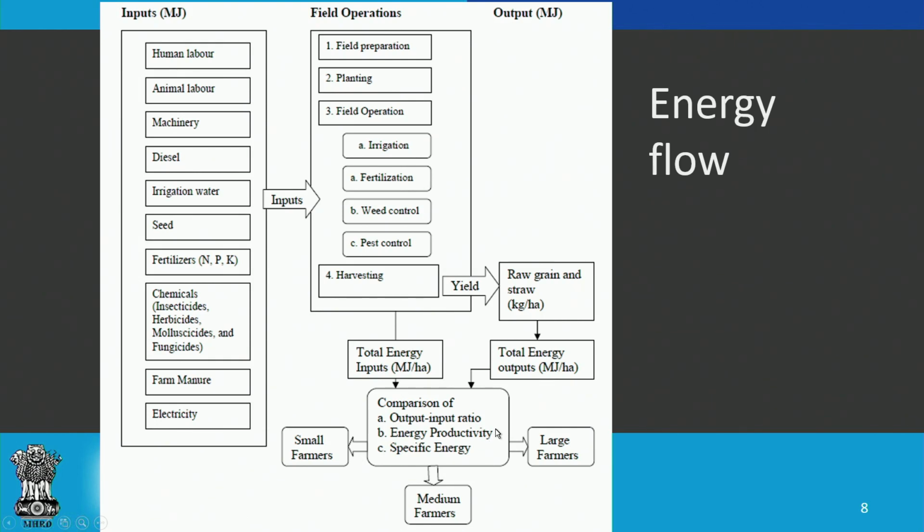Now, this comparison can be made even more meaningful by classifying or auditing different sizes of farms, that may be small farms versus medium farms versus large farms. So, this is the way we can envisage the flow of energy right from the supply of inputs. Even before that, there can be the energy utilized for the production of these inputs to bring those inputs to the farm, then spending the energy in terms of different farm operations, and finally, the energy which is received in terms of the final production.